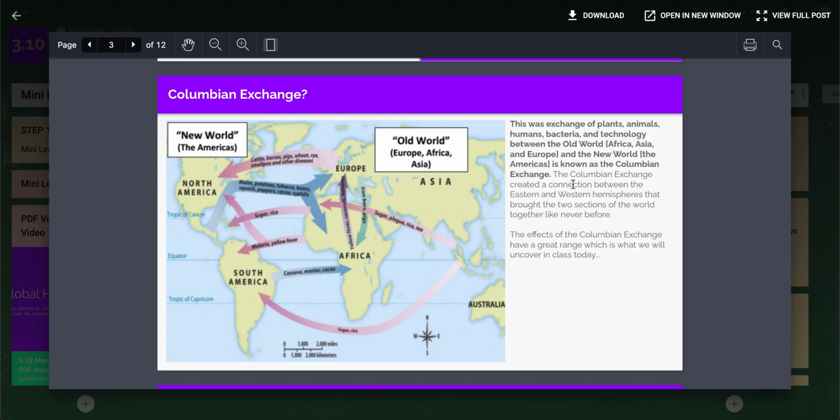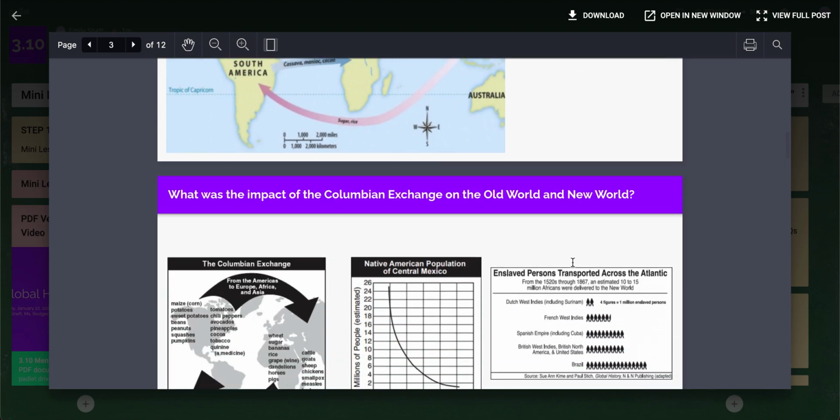The effects of the Columbian Exchange, like we learned yesterday, have a great range. There were many positives to the Columbian Exchange, but there were also many negatives that we learned about. And that is going to be part of what we do today.